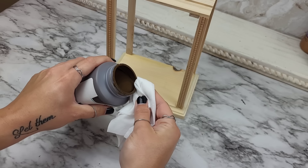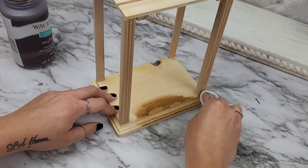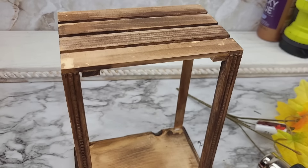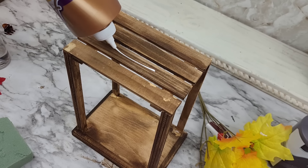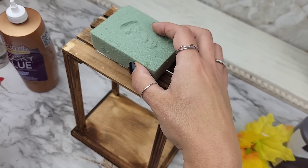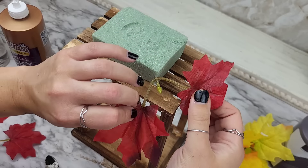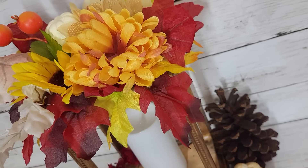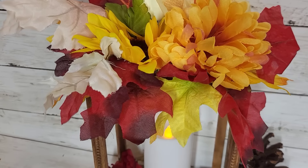You can paint this whatever color you would like or stain it. I'm using Antique Waverly Wax and a baby wipe and just applying a nice thin layer to the entire piece. The cool thing about this build is since I used a palette on top I could just take a little bit of tacky glue, put the floral foam on, and when that floral foam has served its purpose I could easily shave it off and replace it as necessary — so this can be reused throughout the year.